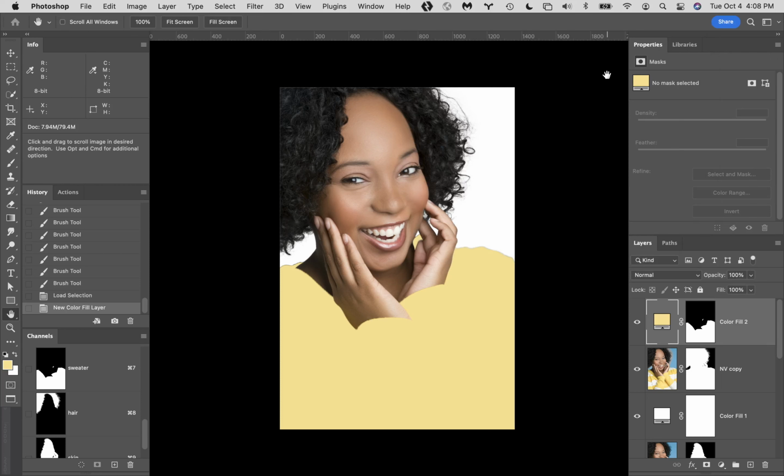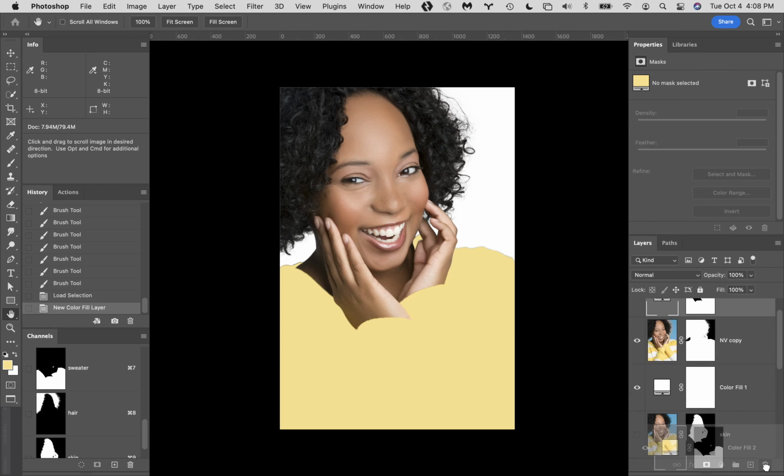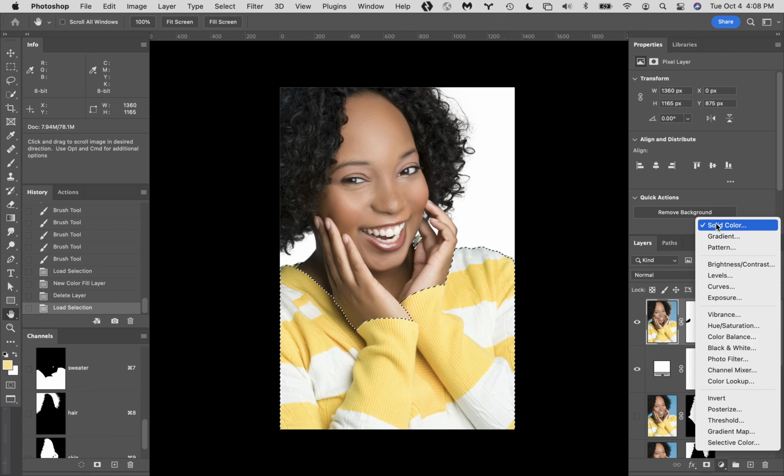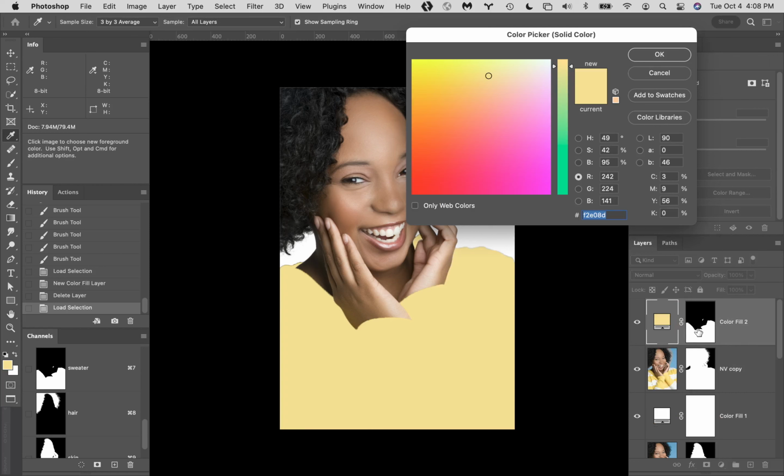Yeah? You make a new layer. I just loaded the selection of the sweater. I'll show you, hang on. I'm back over to my sweater channel. Holding down the Command key, click just loads it as a selection. Now when I add an adjustment layer that's a solid color, it'll actually put that selection on as a layer mask. It just saves me a whole step. And again, mine's very yellow, so I'm going to say OK to this.